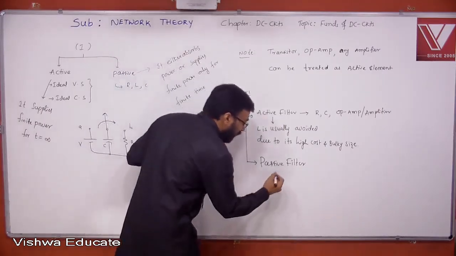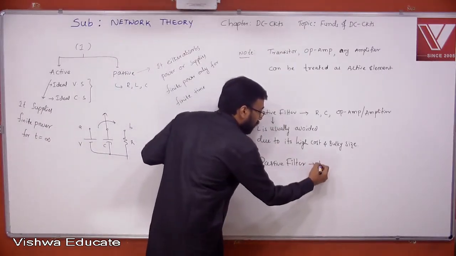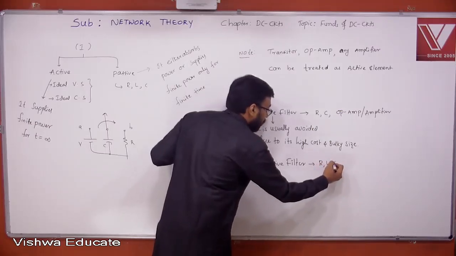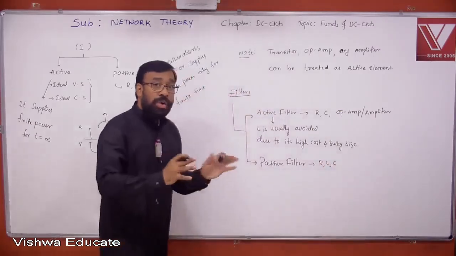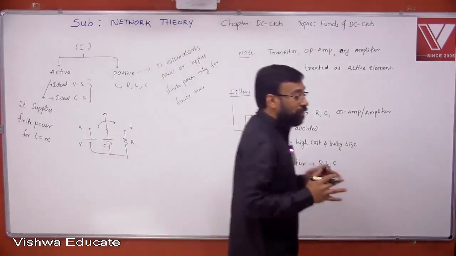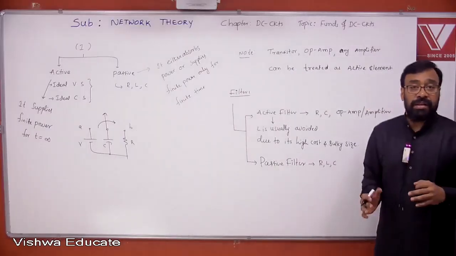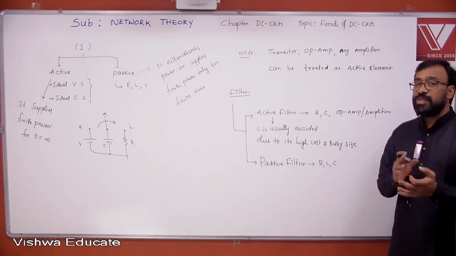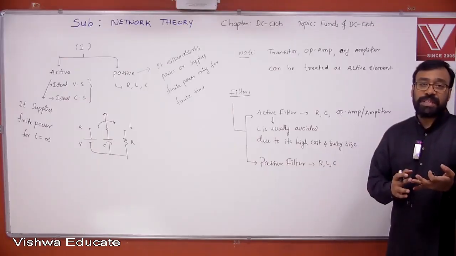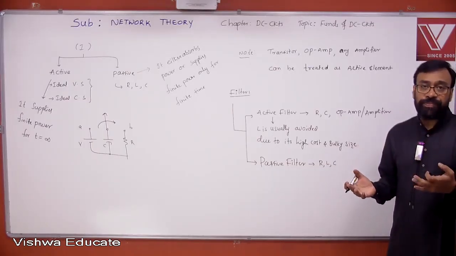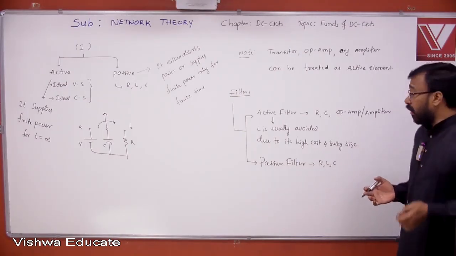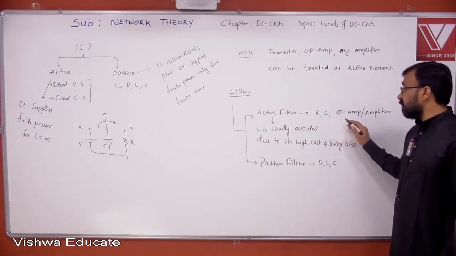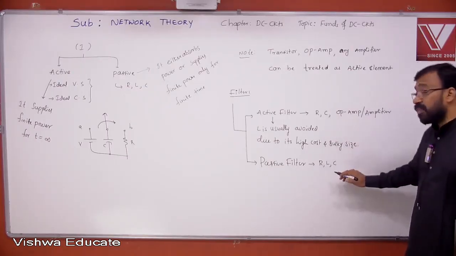What about passive filter? It consists of what? Resistor, inductor, or capacitor, or combination of all these. If you want first order filter, RC or RL. If you want second order filter, L and C are a must. At least one inductor, at least one capacitor must be there for higher order filters. Yes or no, all of you? But how do you achieve the higher order filters in case of active filters?